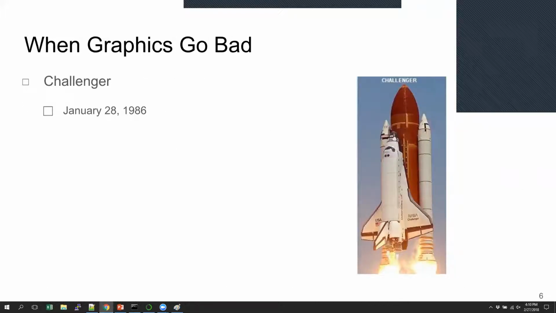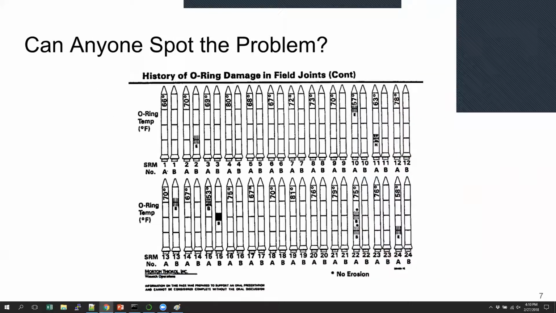One of the first examples I go into, in terms of how visualizations or graphics can go bad by misrepresenting information, is the Challenger explosion, specifically how this information was being reported. On the screen here is basically how they were recording information during their test phasing. You can see here launch 1, launch 2, the two rockets, and all the different test patterns they were going through.